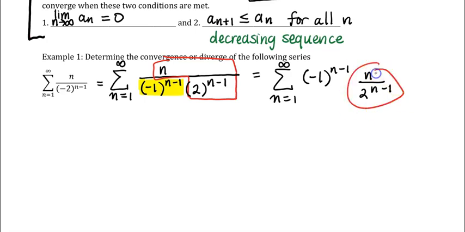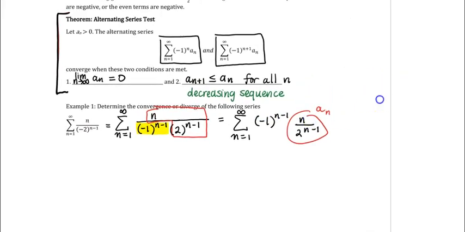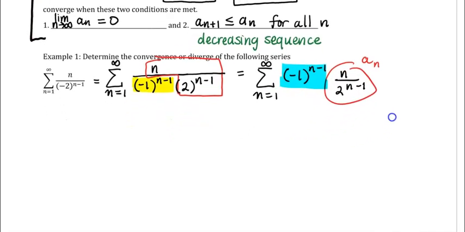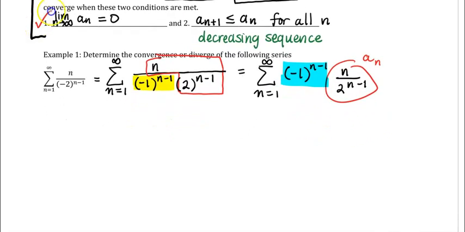And this is our sequence a sub n. So just matching forms here. Remember I said the exponent on -1 doesn't really matter as long as the terms will alternate, and they will. We'll go even, odd, even, odd. And then everything else that's left in the series is your a sub n, the sequence that you're working with. So for that red sequence a sub n, we need to see if we can show that that sequence goes to 0 and that that sequence is decreasing. So let's go check those two conditions.